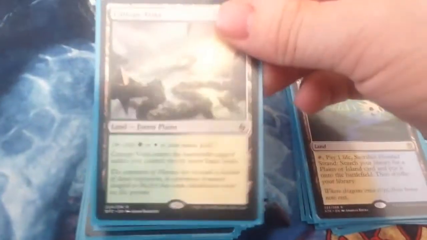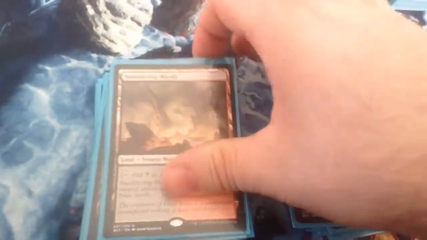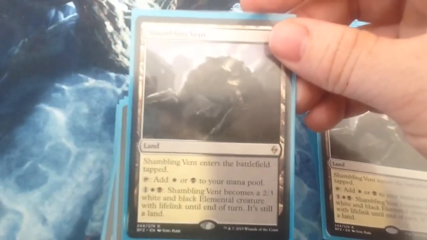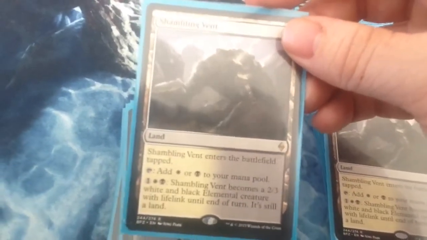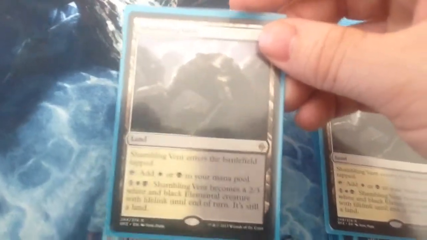Then we have 2 Canopy Vista, the green-white slow land, 1 Smoldering Marsh, the black-red slow land, and 1 Sunken Hollow, the blue-black slow land. Then we have 2 Shambling Vents. It's the black-white man land from Battle for Zendikar. It enters tapped, or you can tap it for black or white, or you can pay 1 white, 1 black, and 1 colorless, and it becomes a 2/3 white and black Elemental creature with lifelink until end of turn. It's still a land.